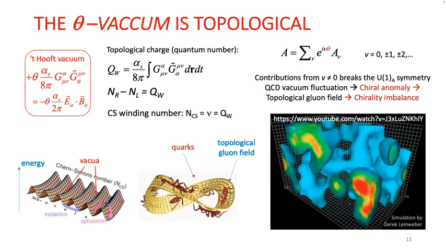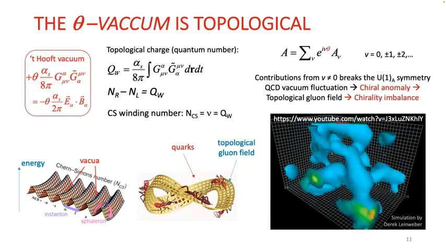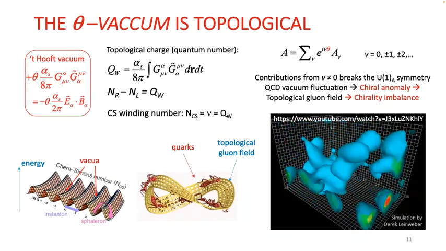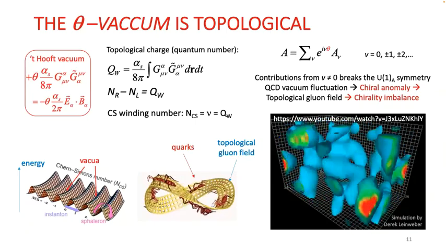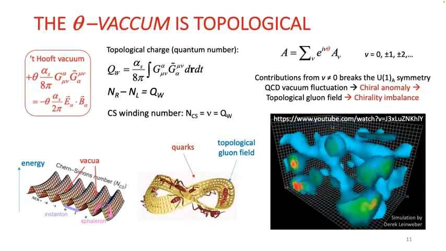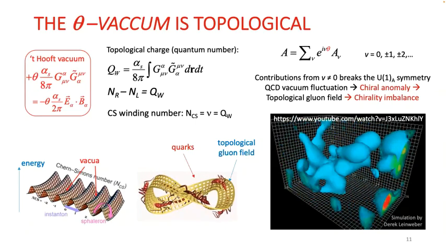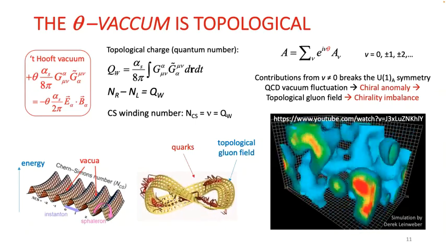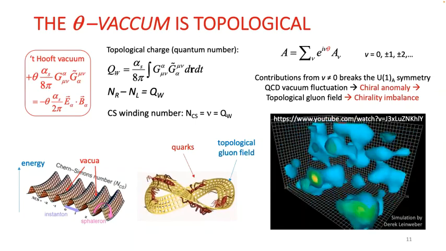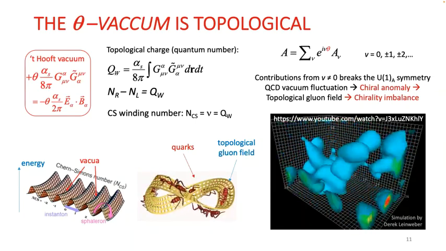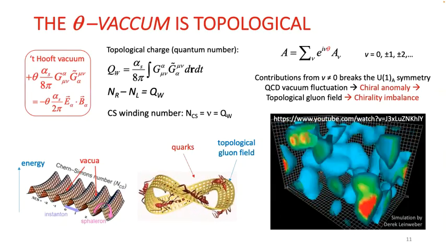So you can have vacuum fluctuation at high temperature. In the early universe, you can have different fluctuations in different vacuum states, and the topological charges are different, and you cannot really easily move from one vacuum state to the other. So they are kind of topologically protected. With that, now you have to have a superposition of many vacuum states for your physical vacuum. And with that, you will have fluctuation from the vacuum into other topological charge states.